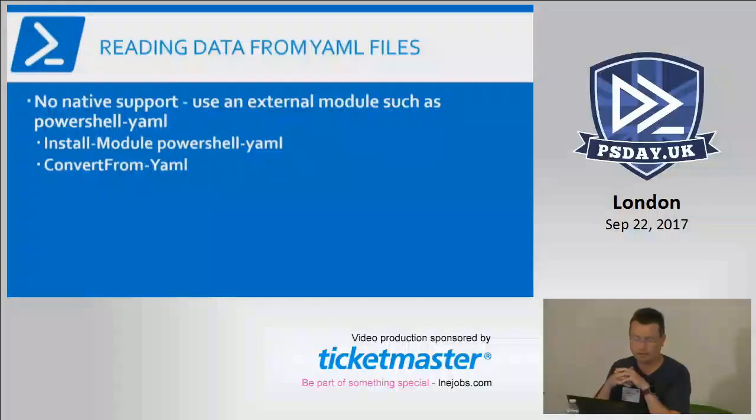Let's go from here. YAML. Similar to Excel, although YAML hasn't been around quite as long as Excel, so they've got a bit more of an excuse, there's no native support within PowerShell for working with YAML. So again, I've gone out to the community. There are a few different modules out there. I've picked one called PowerShell-YAML. It's in the PowerShell Gallery, so I can get it in with just a simple install module. It gives me convert from YAML and convert to YAML.